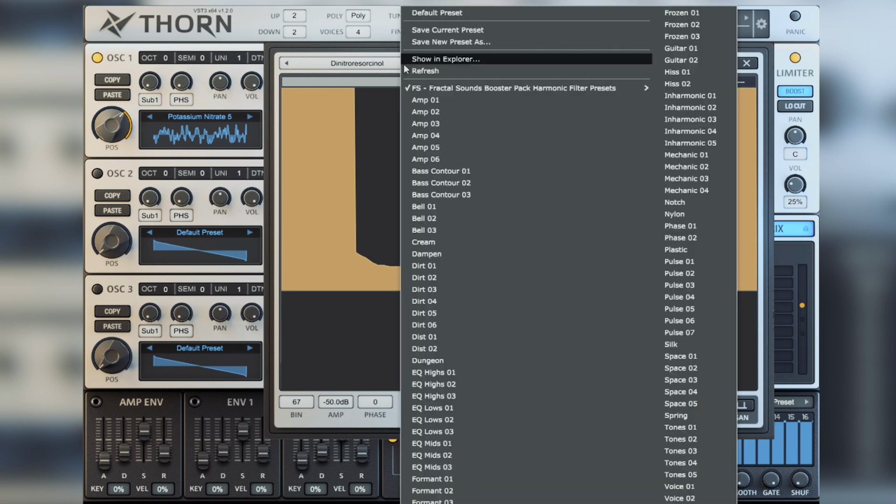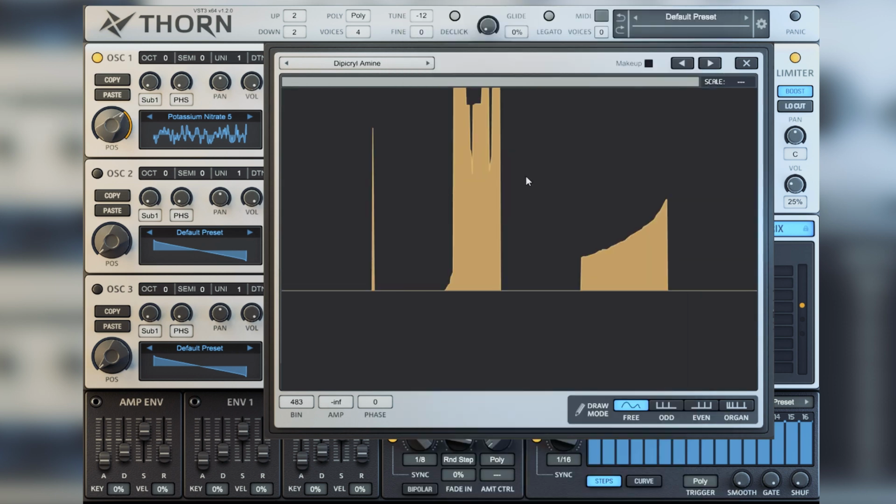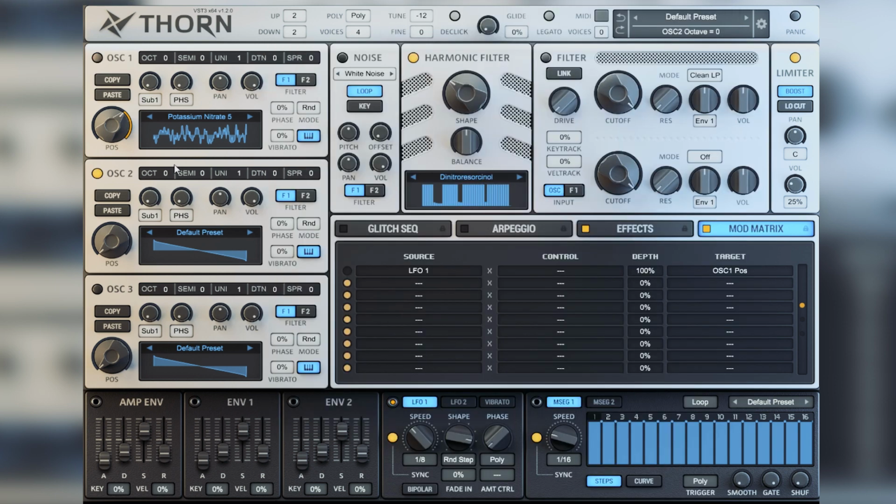To demonstrate this one, I'm just going to pick a good old saw wave. I'm going to mute this one because we're going to use it later, but this is going to be more telling, I think, for this filter. So I'm going to carve the saw wave with the harmonic filter.